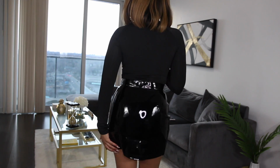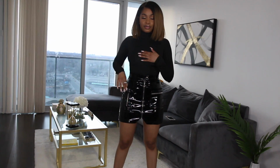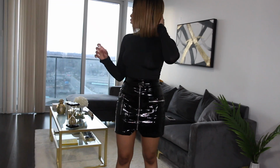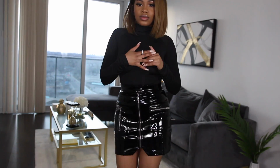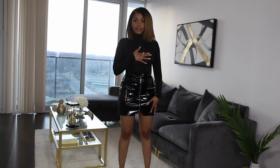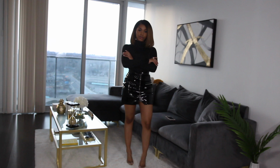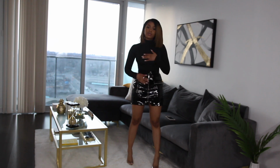This is really, really cute. I have a love-hate relationship with skirts like this, or leather skirts. I feel like if you don't have an actual big juicy booty, or a distinct booty, where it pops out, like the shelf booty, I feel like it makes your butt look so flat. So for someone like me, I got a butt, but it looks flat in things like this. From the front, I think it looks really, really cute. I tried seeing how it looked from the back when I was filming the try-on portion of this video, but I couldn't really tell. I mean, I hope it looks good, but I could tell that it just squishes everything.